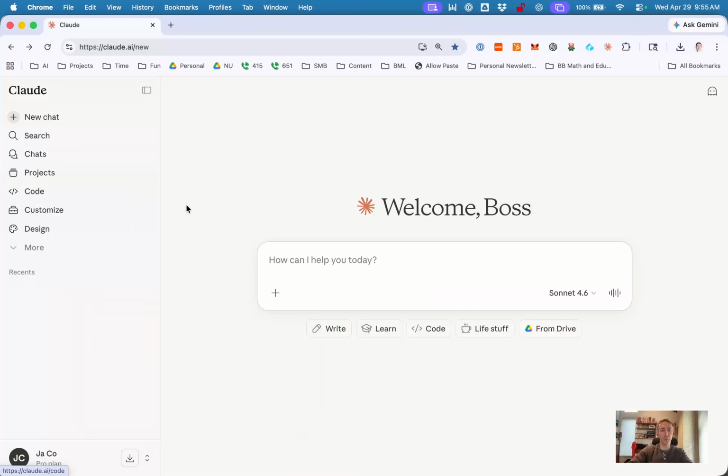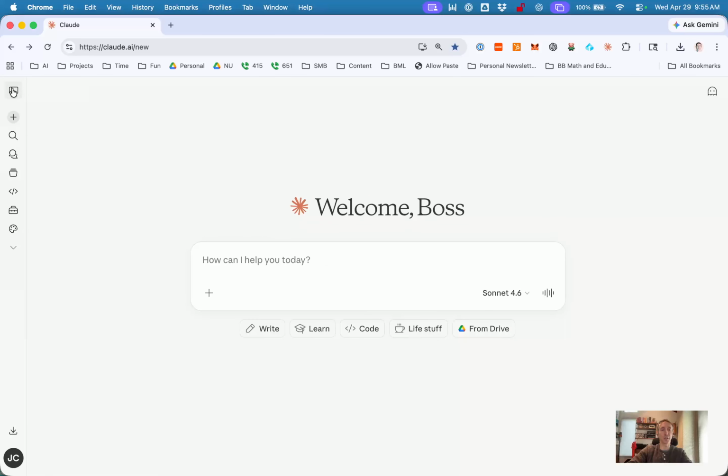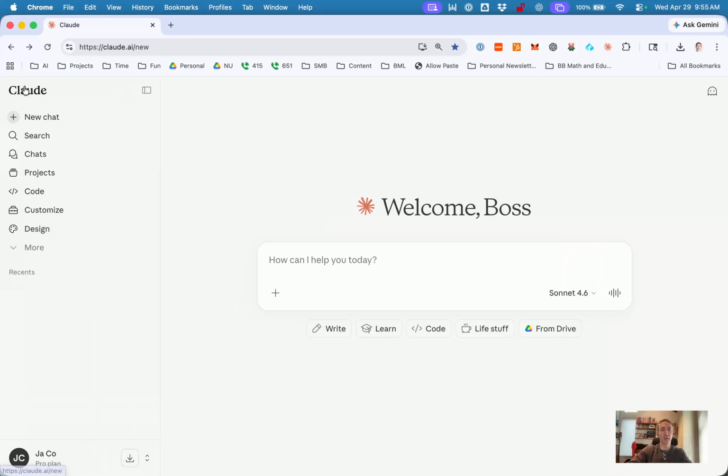After you're logged in, your page should look more like this one. You have this menu on the side you can open and close. I'm at claude.ai/new in my browser tab, and I could start using Claude right here, the same way I use ChatGPT or Copilot or Grok or Gemini or all the other ones. This is one place you can use it, very straightforward. It's a great place to start.